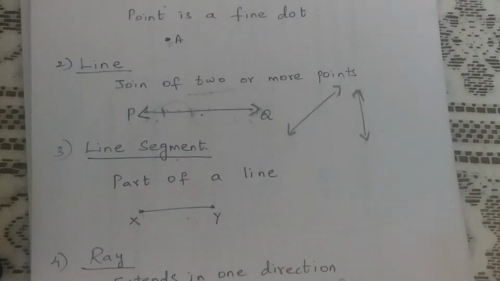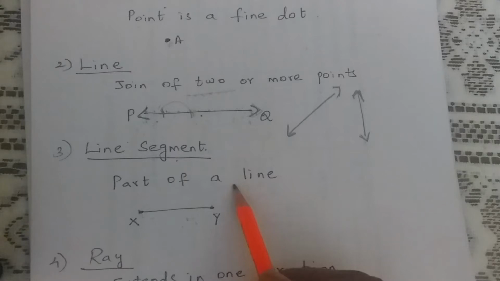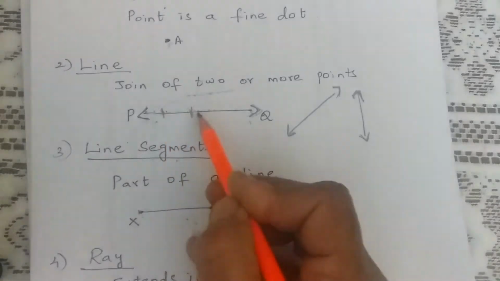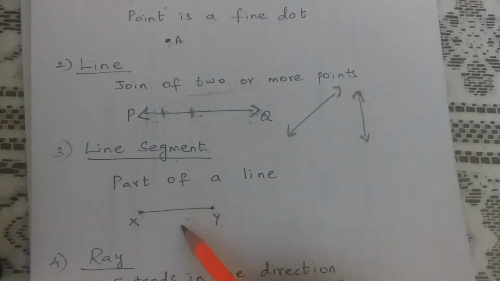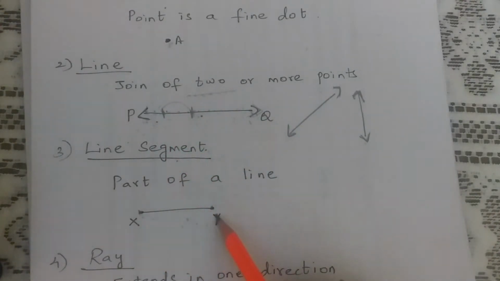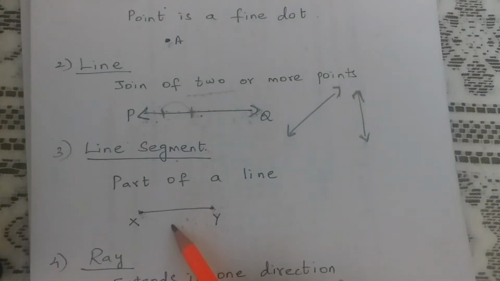Okay. Now next is line segment. What is a line segment? It is a part of a line. That is, from the line you cut a piece of it, cut a part of it. From this point to this point, just cut it and take it. That is line segment. So it has a starting point and it has an ending point. So line segment, we mark it by the dots, points on both the ends, not arrows. That means it has end points. So we can measure this line. What is the length of this line? It can be measured. But a line cannot be measured, but we can measure the line segment.